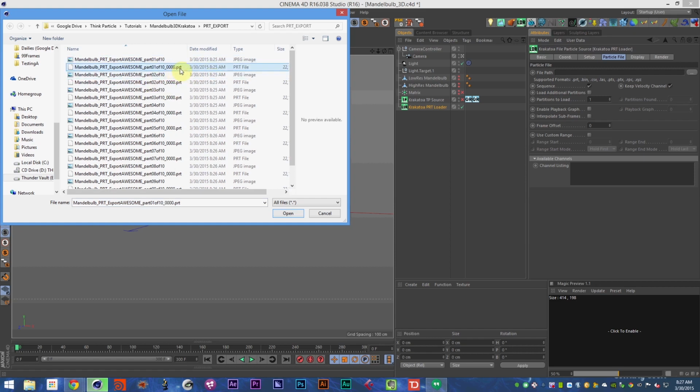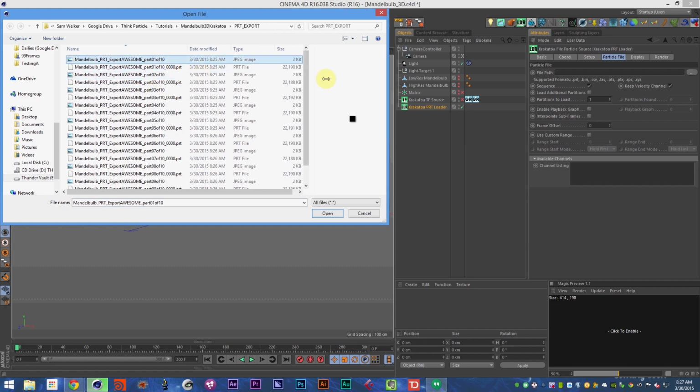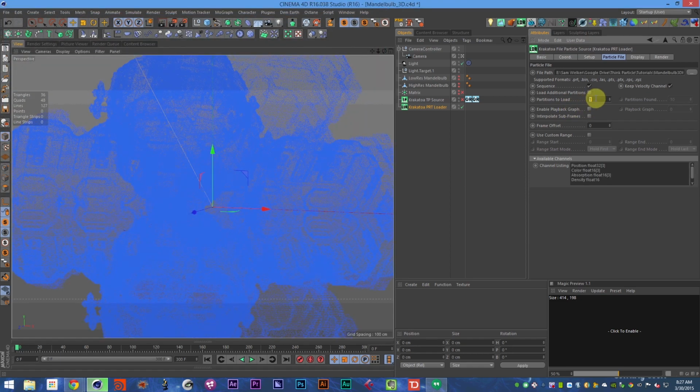We'll just go ahead and click the first one. The way Krakatoa works is it will export a JPEG, and the way it writes it isn't as a JPEG. It'll export a PRT file, but it'll save as a JPEG, and then it'll later change it to a PRT file. So click on the PRT files, and hit open, and say, we have 10 partitions to load, so load 10 partitions.